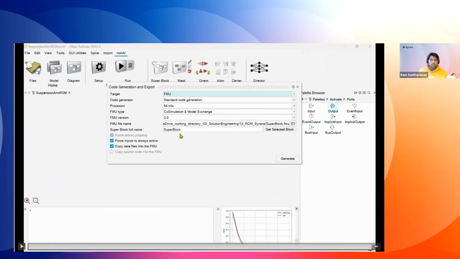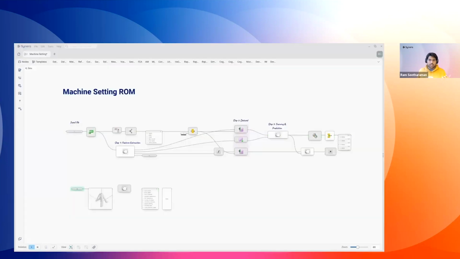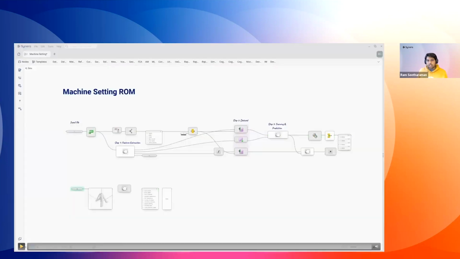So the whole end-to-end process looks like this. And you can easily do everything with Synera, connect to other tools. But is this the only possible thing? Like I mentioned, anything that comes in as numbers and goes out as numbers is done by regression. And that's why another cool demo I want to show you is machine setting ROM. Imagine you have a part for which you usually figure out some numbers only at the end of prototyping, and you have to wait till that time.